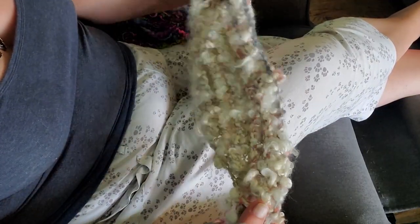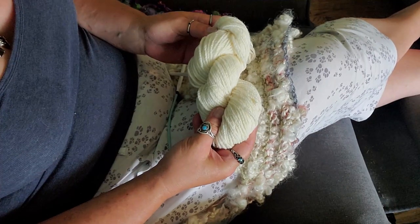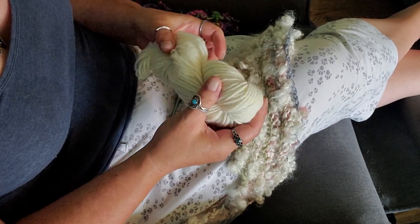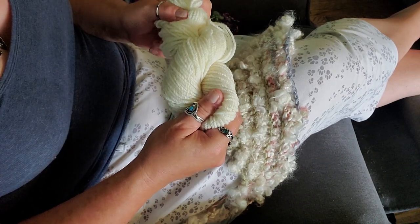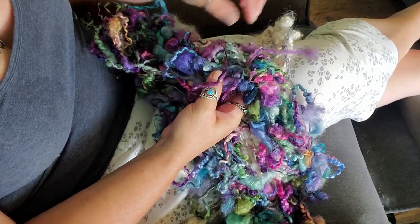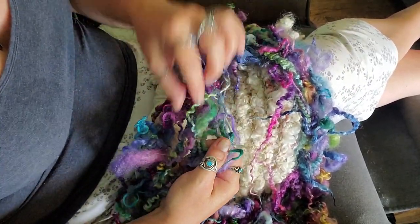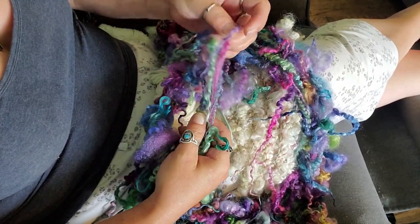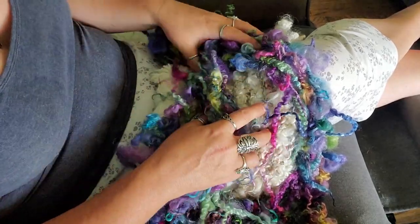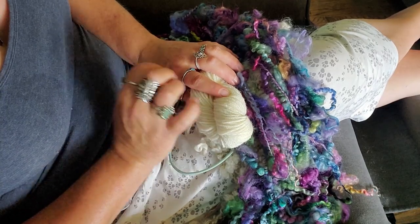I cast off because this was a couple of days ago when I was working on this. So what I'm going to do today is pick up stitches with the plain white yarn. This is another handspun — a medium grade, I would say. I have no idea what I spun it from because I didn't label it, but it's a nice squishy yarn, it'll make a good base. And I'm going to switch to using my tail spun yarn. What I'm going to do is ball up this yarn and as I do, I will pull these locks loose and let them wind around the ball, so it'll make it easier when I knit. I will be back and show you how to knit with your extreme tail spun.